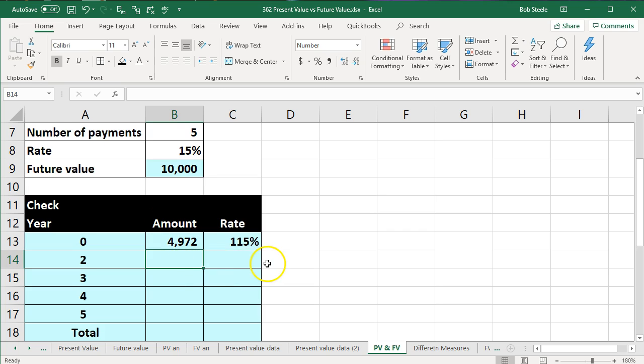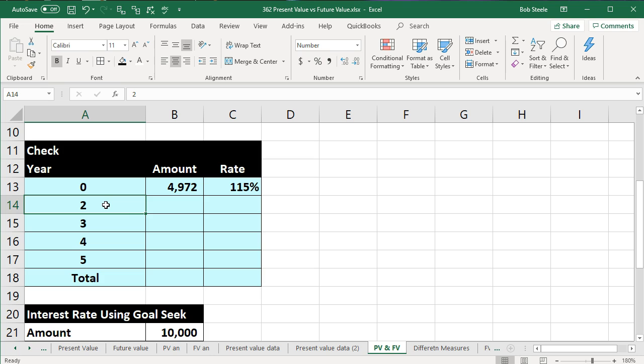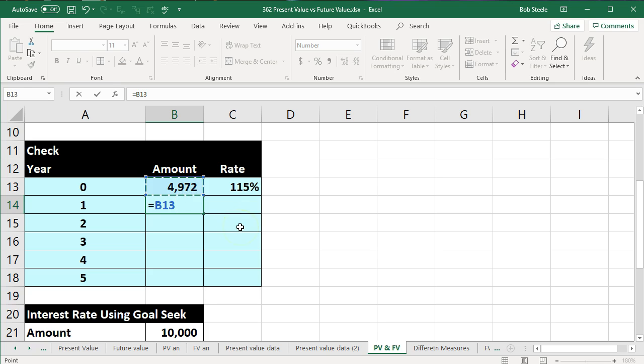And then let's say, okay, well, what would happen in year 1? So this should be 1, 2, 3, 4, and 5, and we don't need a total. So after year 1, we're going to say this equals the prior period, the 4,972, times 115%. In other words, the 15% plus the 100% that's already there, 1.15. And that'll give us the 5,712. Then we'll do this again. We'll say, okay, here's the 115%. Let's take the 5,715 times the 115% for year 2. That leaves us with 6,575.